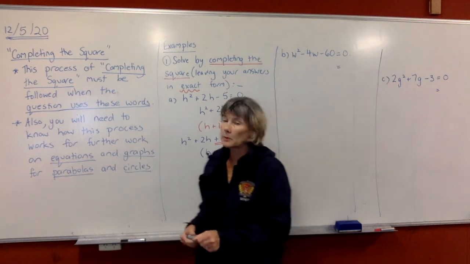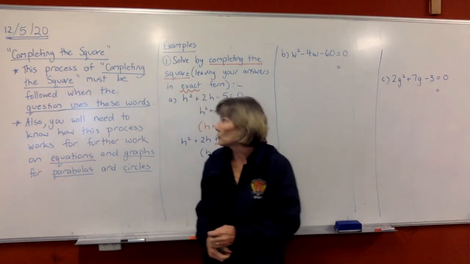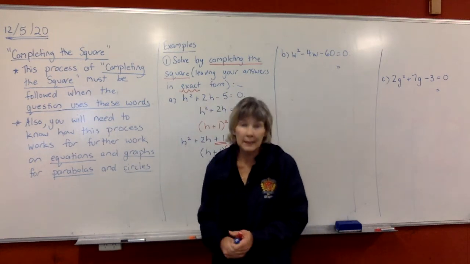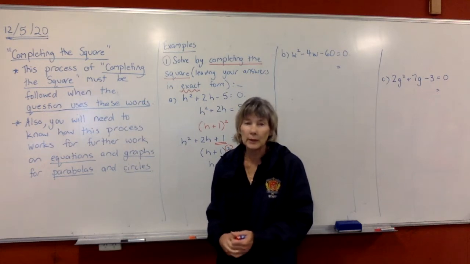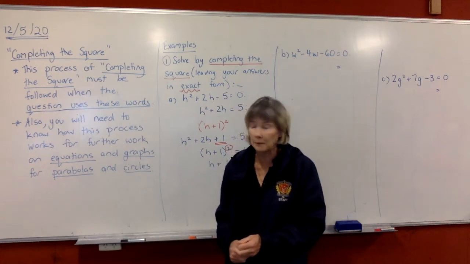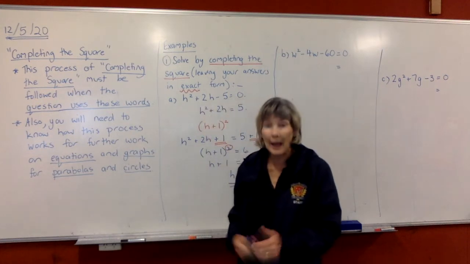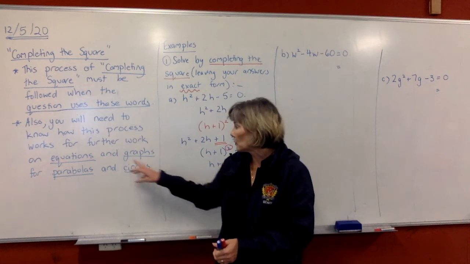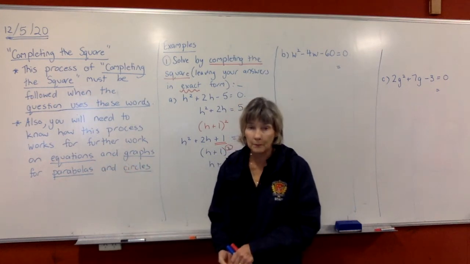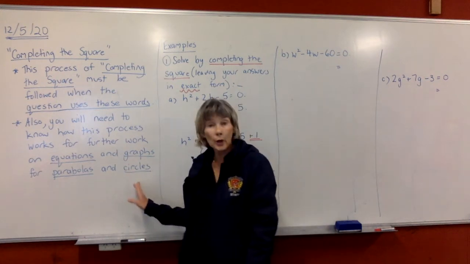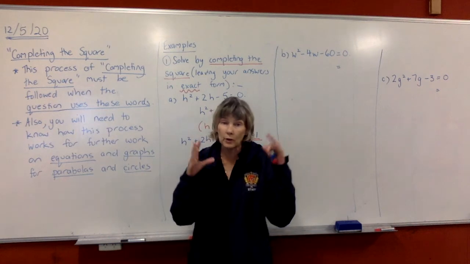But there are some times where you have no option but to follow this method. Some questions will say, by completing the square, solve this equation. So everybody needs to know it in case those words come up in a question. Further down the track, you are going to need to know how completing the square works when you do more equations and graphs on the parabola and the circle. It's used on circles to find the centre and the radius of circles that have different centres.